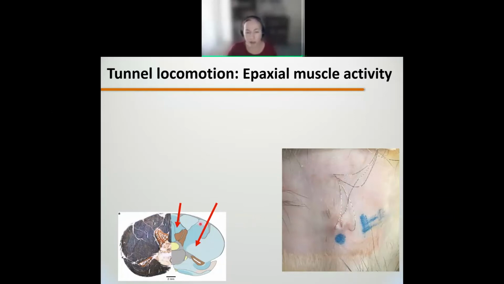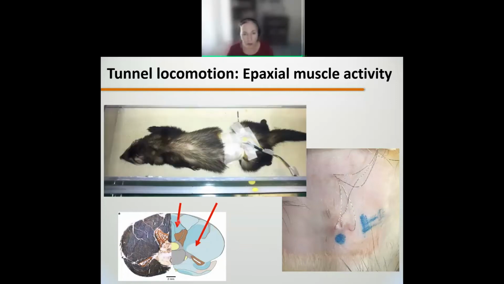In the case of the ferret and these multifidus and sacrospinalis muscles, we had some nice bony landmarks that we knew we could hit. So if we hit the transverse process, we knew we were in sacrospinalis. If we could line it up against the spinous process, we knew we were in multifidus. So we would implant these electrodes into the ferrets. We would wait hours for them to recover from anesthesia, hours and hours and hours. And eventually they would move.